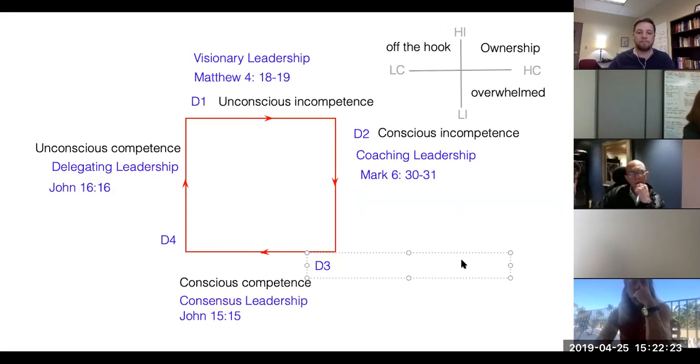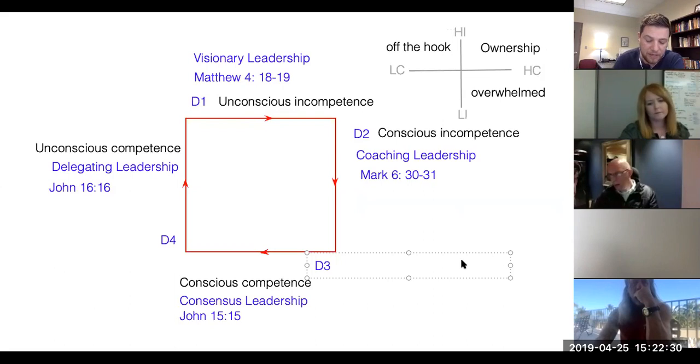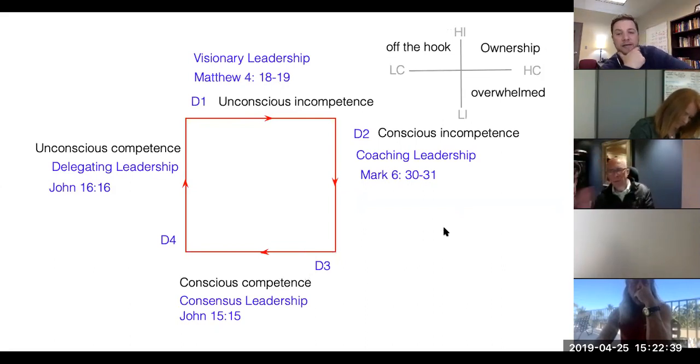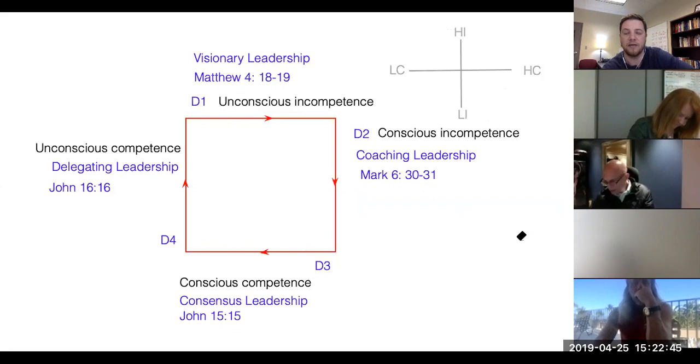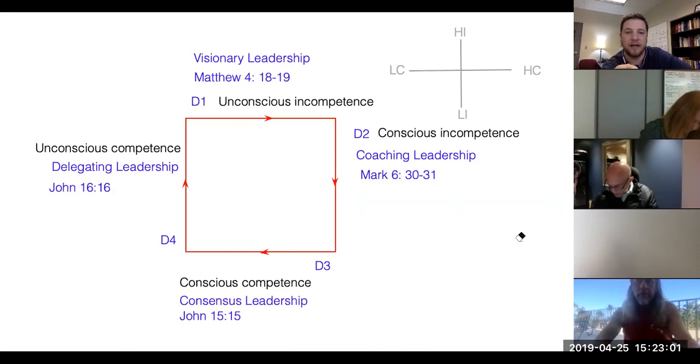Great. And then, of course, Jesus doesn't just disappear off. He doesn't just do the ascension. In the D4 stages, he starts to be there and not be there. I think what you're doing at D4 is decreasing the support a little bit from D3. At D3, it might be, hey Steve, or hey Sarah, I think it's time that you preach on a Sunday, so let's go through a process over the next 3 weeks where I help you prepare, and then you do the preach, we watch it, and we reflect on it together afterwards.